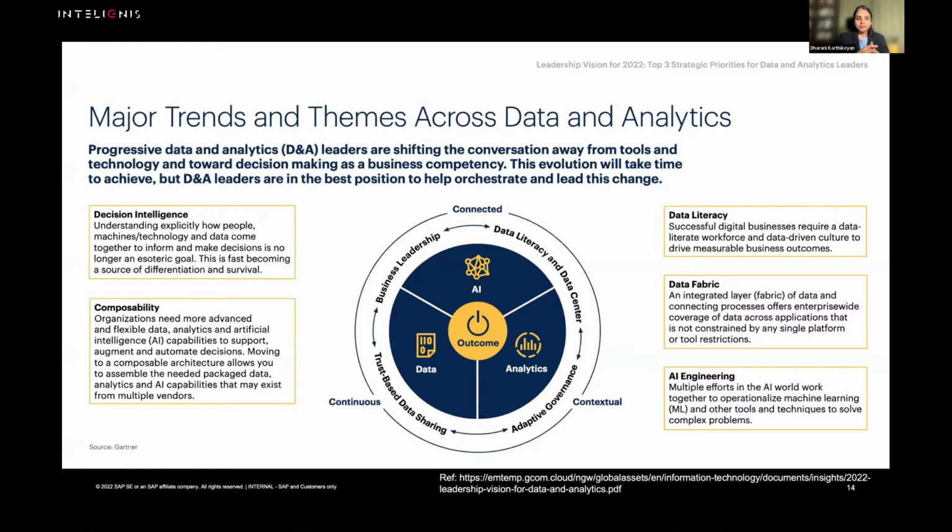So I just wanted to talk about a couple of other trends that Gartner is looking at when we talk about analytics. I talked about augmented analytics, but currently it's also about decision intelligence. One thing which is very clear is that organizations are moving away from business intelligence into decision intelligence, so that we bring people, tools, and data together to create the decisions required to move our business forward. That's a terminology that you will keep hearing.